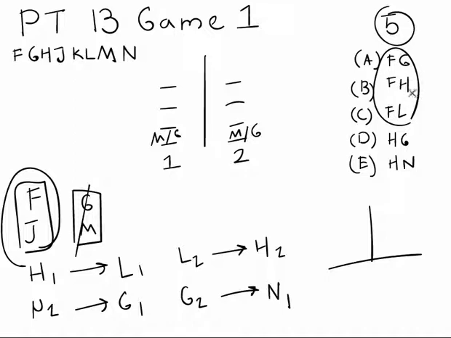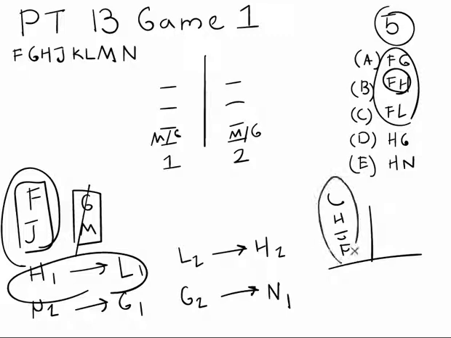We're talking about who can't be in group 1. Well, what about this rule down here? If we have F in with J, and then we pull H in as well, well then L has to come in, according to that rule. So F and H bring all these 4 people in. That forces M and G over into group 2 together, which is not allowed because of this rule right here. So that's no good, and F and H aren't possible. So that gives us B as the correct answer.